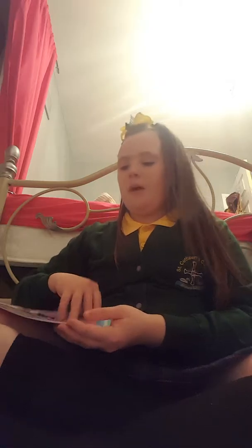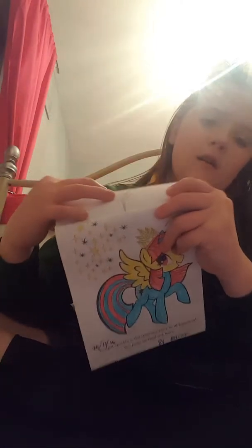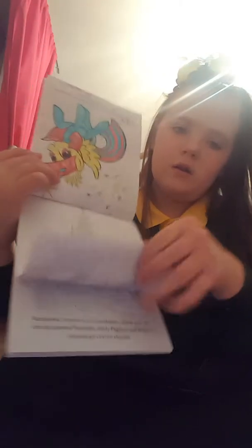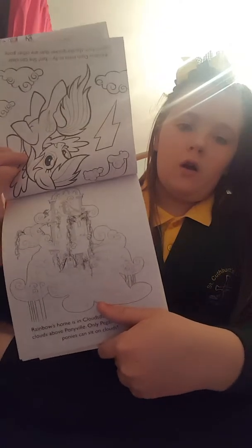I have this colouring book — I'll show you the page that I've done. I can't remember which one — I've only done one I think, I did this one. And each one comes with this as well, so you can colour in. It all comes out with a little thing. I also have this activity book, and I have done this because I did it on Boxing Day.